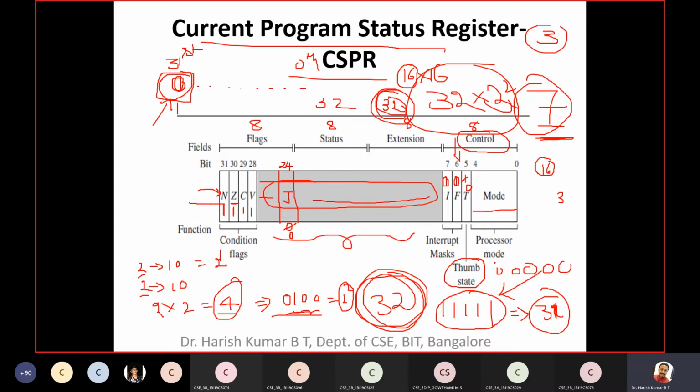Okay, next. Now, if you want to make your processor operate in these 7 different modes, or in the Thumb state, or in the Jazelle state, or in the ARM state, you have to program. Program using what? The CPSR. You need to set the required value in the CPSR. So if I want to make my processor ignore the slow interrupts, you have to write the program in such a way that you push the value 1 to the 7th bit of the CPSR. That is the meaning of programming. Hope you people understood. Yes or no? Yes, sir.